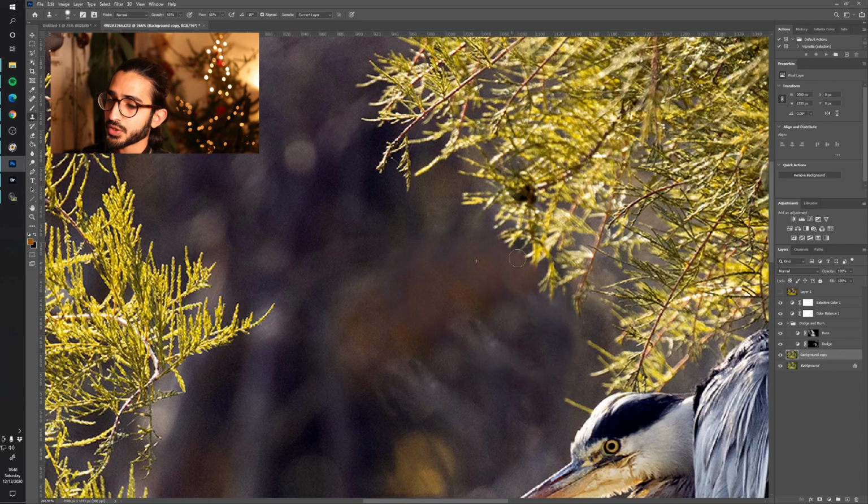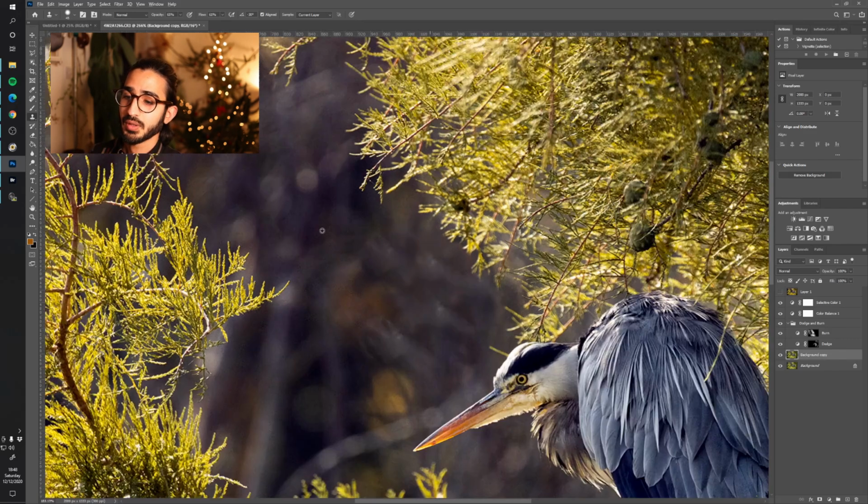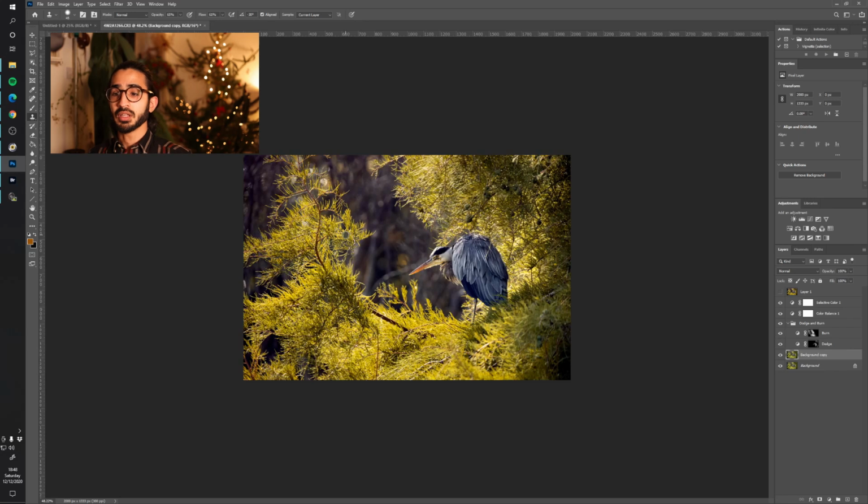You can use a harder brush when you get close to the end, just to ensure it looks a little bit more realistic. And then I would blend in the areas that you've just done a little bit, because if there's repeating patterns, it makes it very obvious that you've just removed something. There we go. When you zoom out, you don't really know that anything was there. There's a bit of repeating pattern there, but a little bit more work and we can get rid of that.